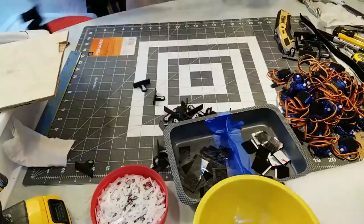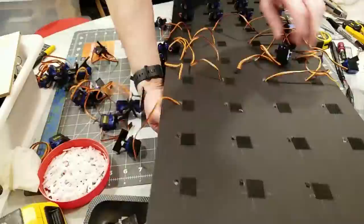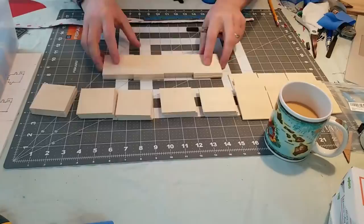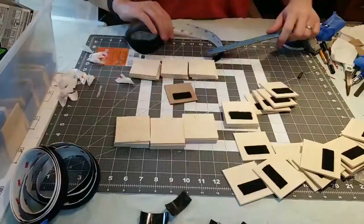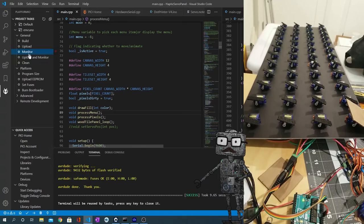The larger this type of display is, the more interesting the effects will be. WTD is using one servo per pixel, and Velcro magic holds everything together. We can fortunately replace dead pixels without having to replace the whole display — I guess that's an advantage over LCD. Doing similar tasks in batches was a very helpful way to get a big job done quicker.